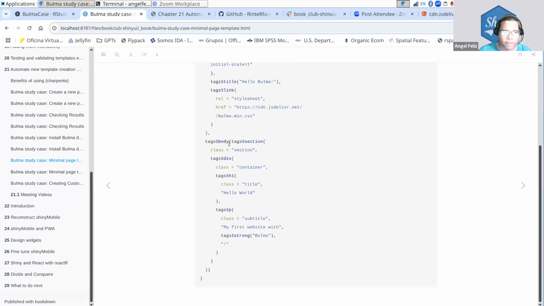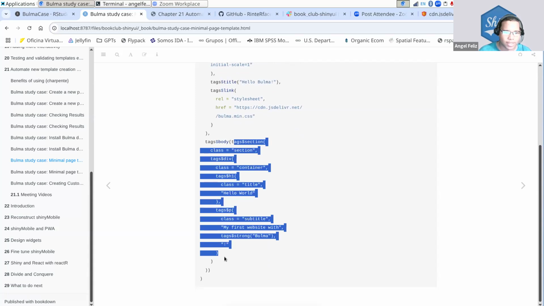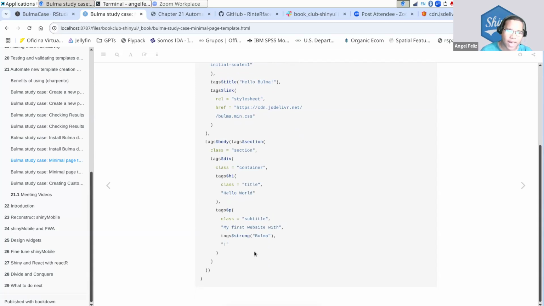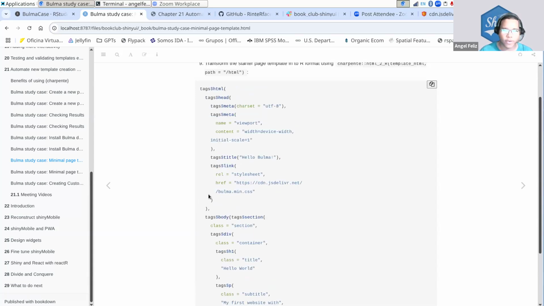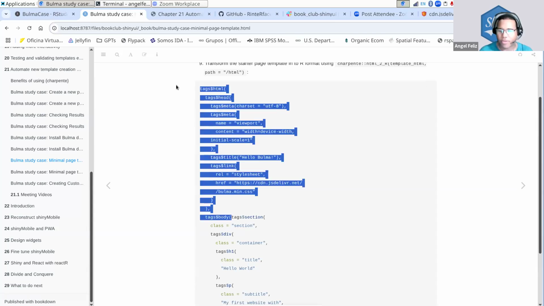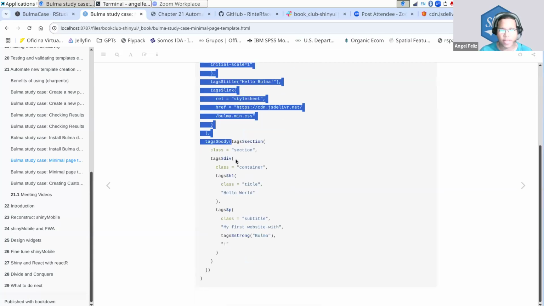Also, as the body can have different sections, like, okay, this is the first section, but it can have more sections later. So they prefer not to add the section as part of the page. That's something that we need to take into consideration. We're going to create a function for the page, and it will be only the body. Everything that is related after the body, we need to grab in another function. Because if you want to extend the app later, you will have a problem because you decided to have just one section.